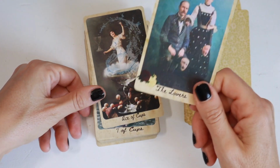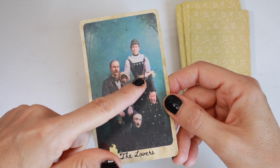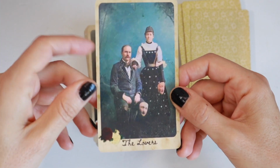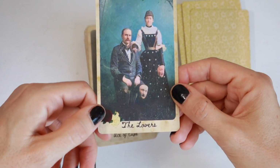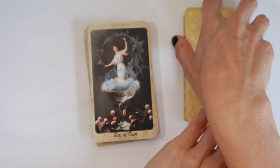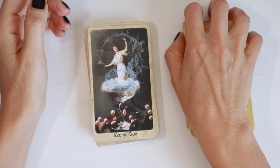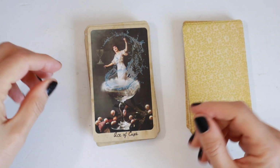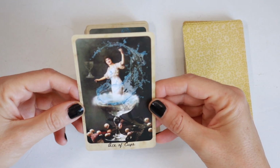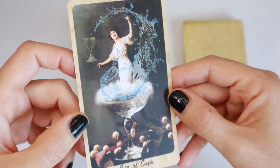The Lovers, there's 2 cards for the Lovers. I'm going to mention the other one when we get there, but one is more traditional and a little bit even, you know, has a couple of different angles to the Lovers, and a white and red rose. And the other one is, I think, 2 guys, like a gay couple kissing, and there is a rainbow-like rose. Ace of Cups, it's very cute. I like this image. She's so happy, and there's flow and just joy.